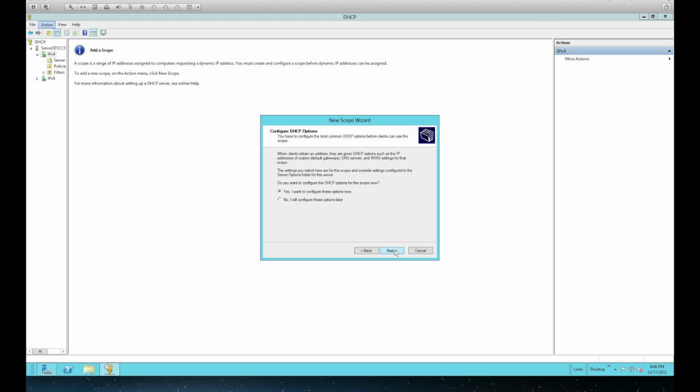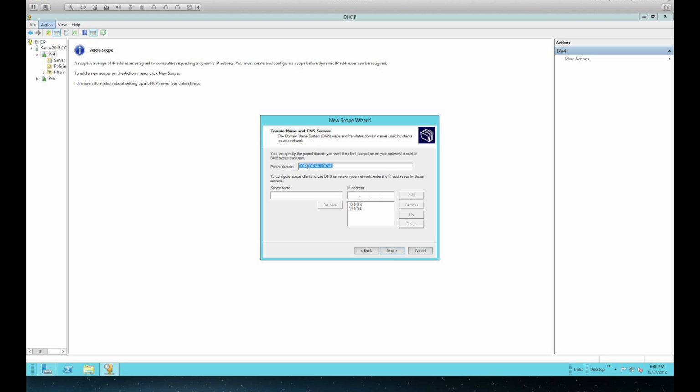Then you hit Next, and it'll say you need to configure your DNS servers and WINS settings. So you'll want to configure those now. You'll go ahead and add a router used by clients. That would be pretty much your main router, which for mine is 10.0.0.1. So I will click Add to that. Next. Now it's asking for your domain.